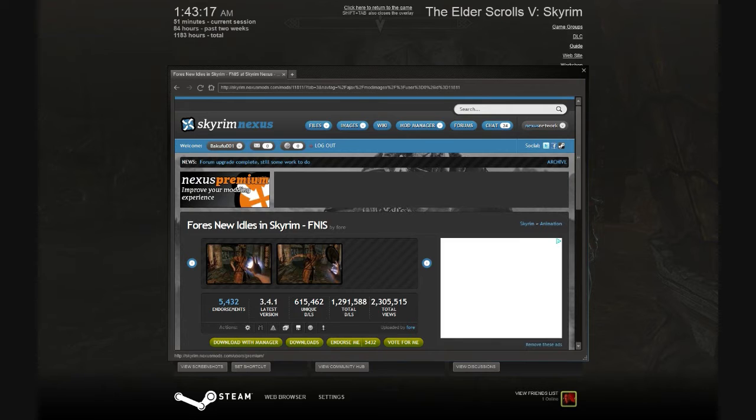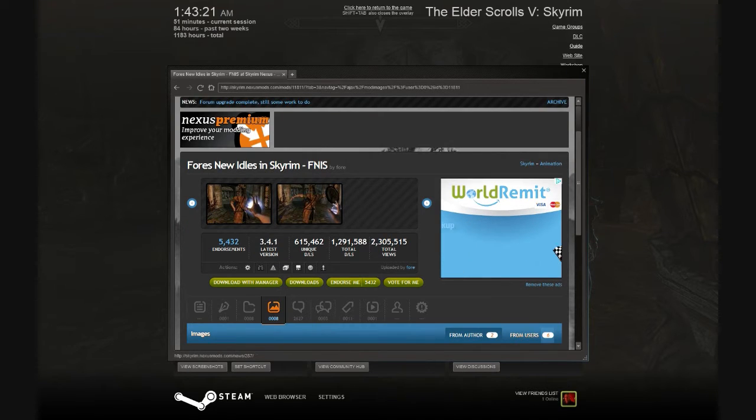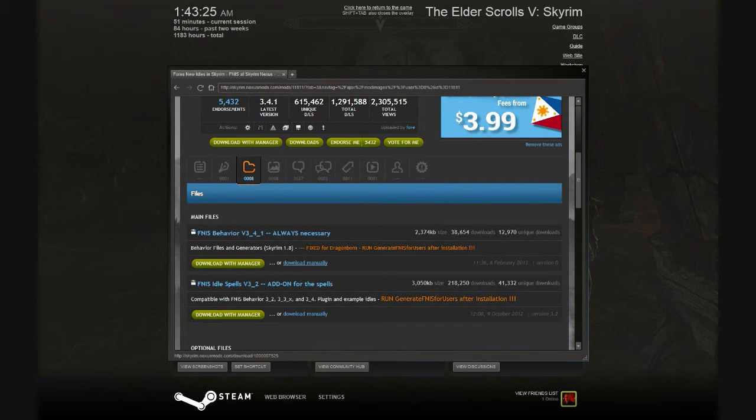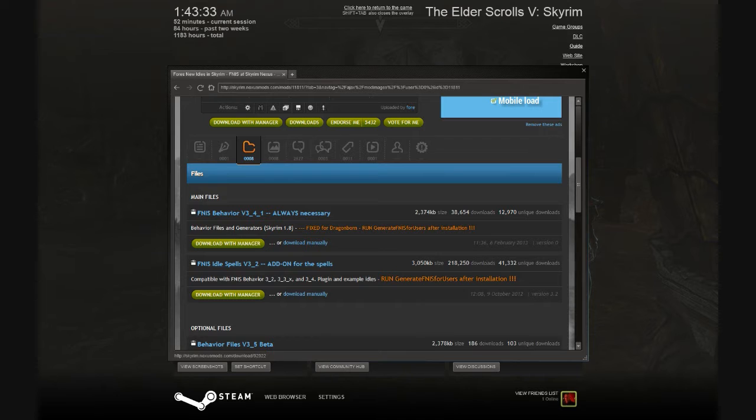So here you go. Fores New Idles in Skyrim, FNIS, by fore. In the latest version that they have here, 3.4.1, install this, get this for the spells.